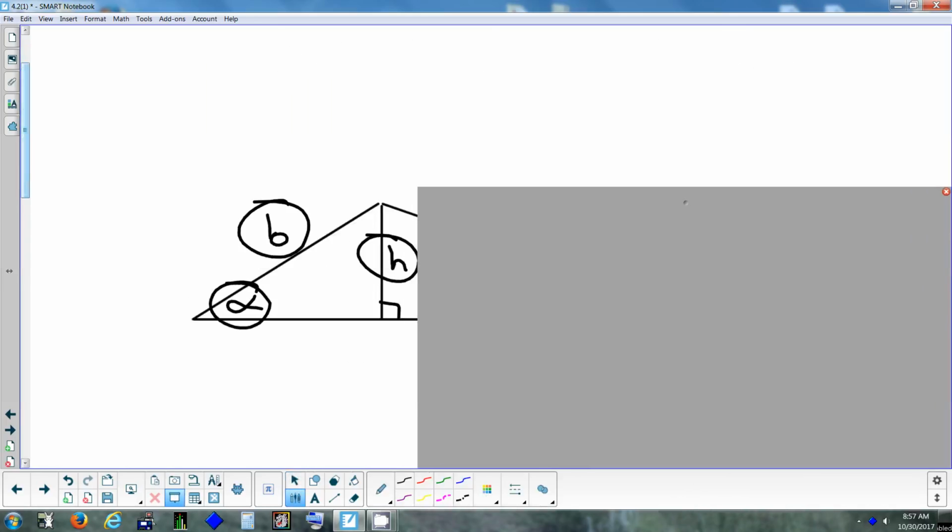So first thing I want to do is just figure out the names of the 2 sides from the perspective of that angle. So if you were standing right there. Connor, what's the side that's furthest away from the angle called? Opposite. Yep, opposite. And what about the side that's across from the 90-degree angle? Adjacent. The hypotenuse, right? The one that's always across from the 90 is the hypotenuse. Okay, so he said that H is opposite, B is hypotenuse.